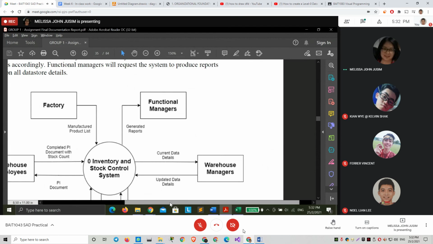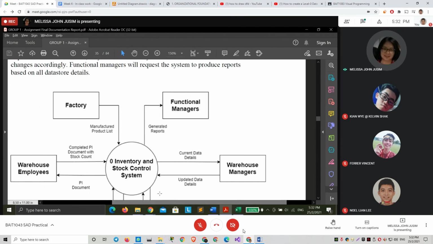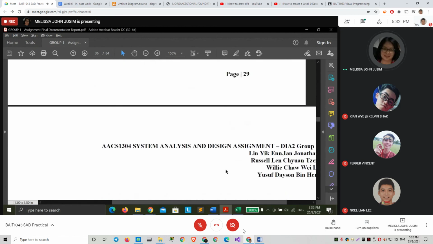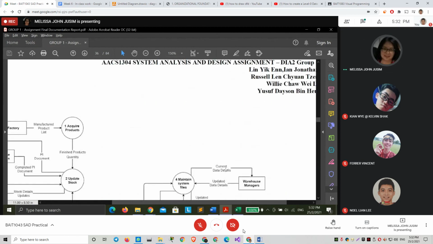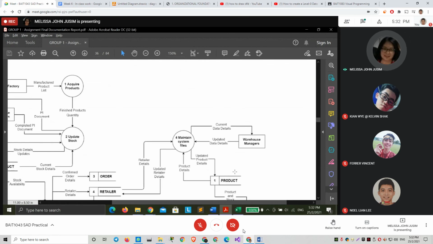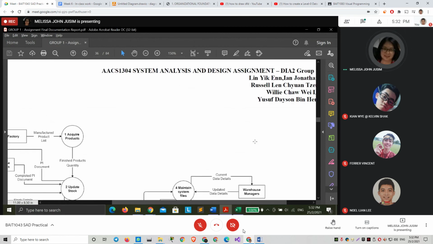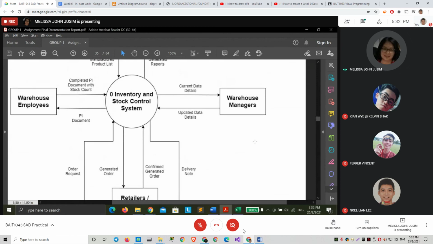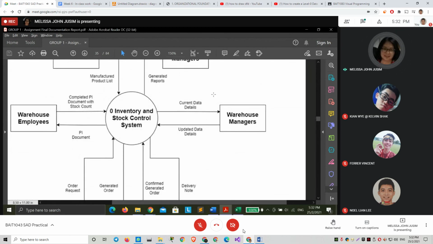And for the file maintenance, in their case study, they say that all the data about the new retailer and new product comes from the warehouse manager. That's why they put warehouse manager as another external entity that will supply the input of the updated data.